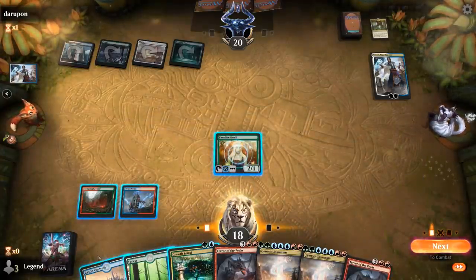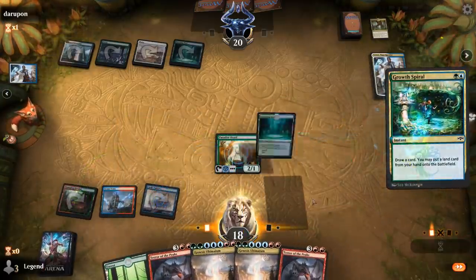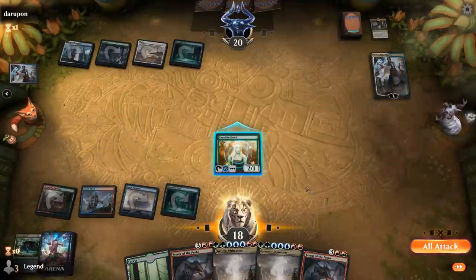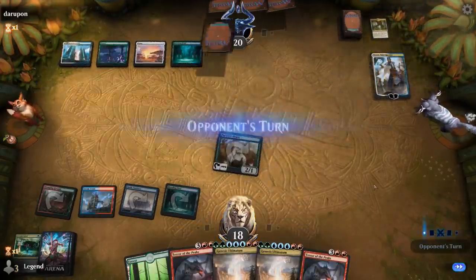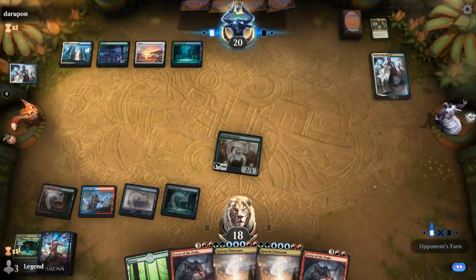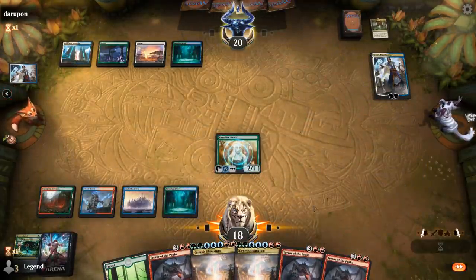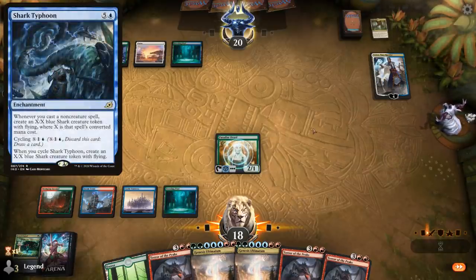So we'll spiral and see what we draw. I'm fine attacking now since I don't need Paradise Druid to play my Terror of the Peaks next turn. No more games. Don't worry, I got this. Opponent still pluses, so we'll attack. They probably shatter if they have one. Although they might also Shark Typhoon, I guess.